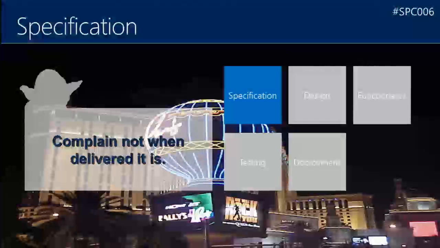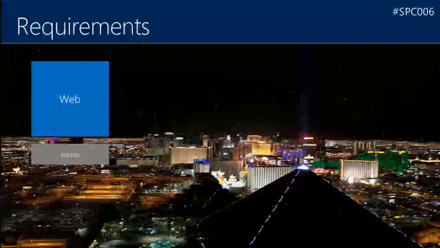So let's start a little bit with what it is we were actually trying to achieve when we built this application. So here's our spec list. Obviously, we had to start with a cool web application. It's going to do what all help desk applications do. It's going to handle assignment and tracking of issues.